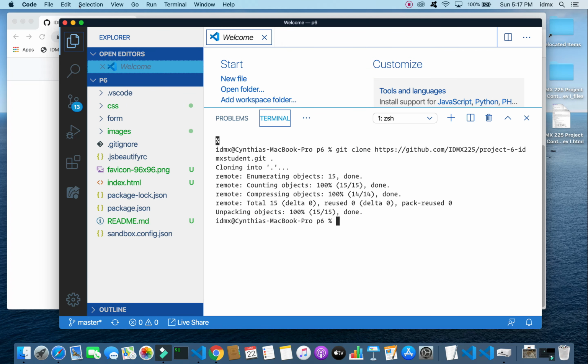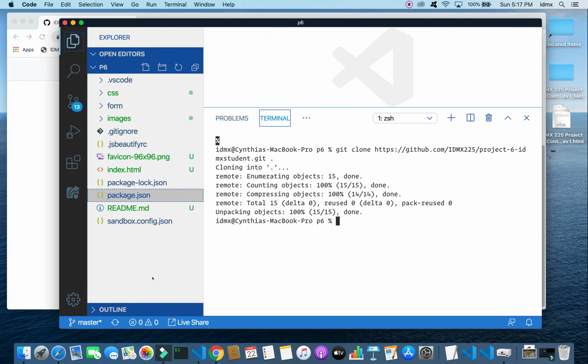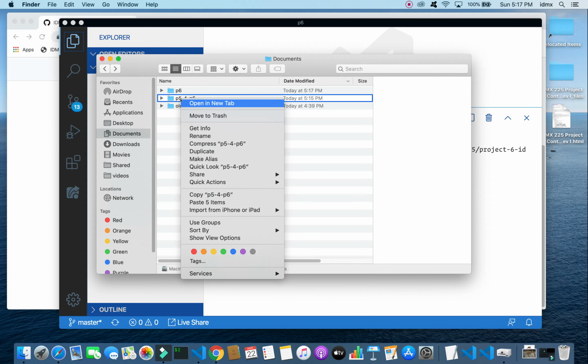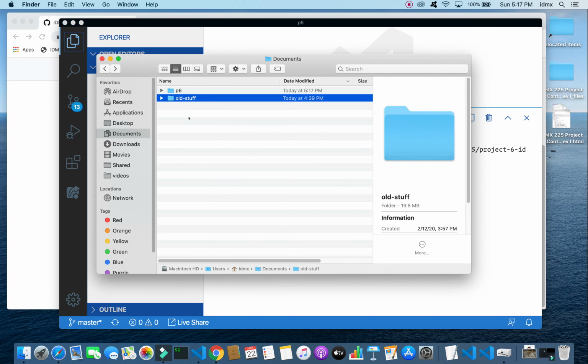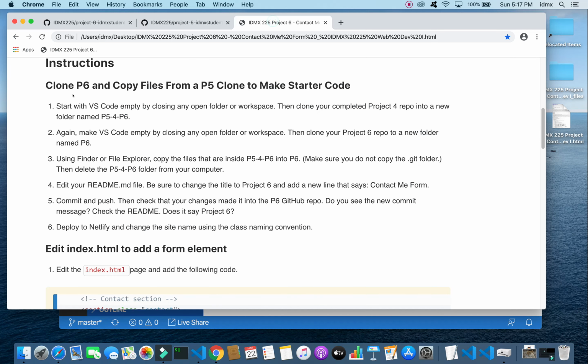Now we're in P6 now. I can go to the Finder and move that to the trash. So we've done steps 1 through 3, finishing off by deleting that folder.